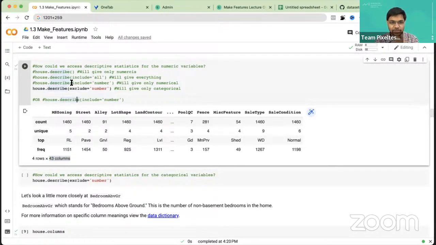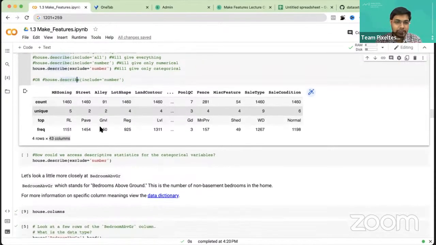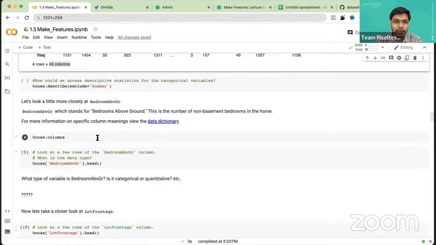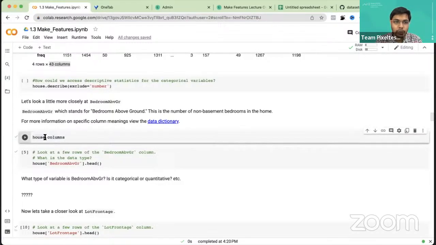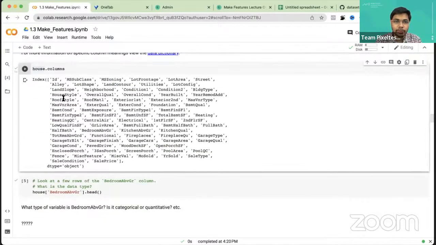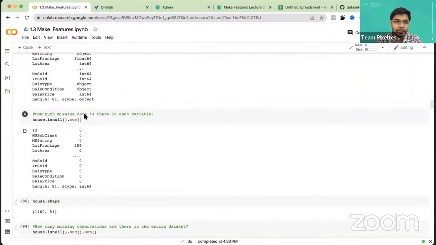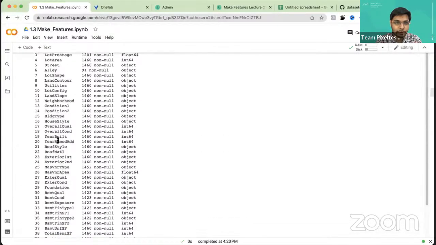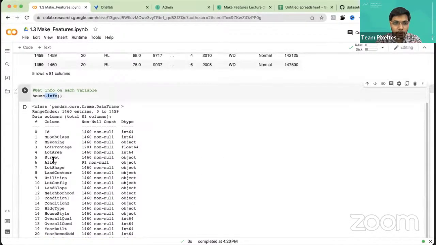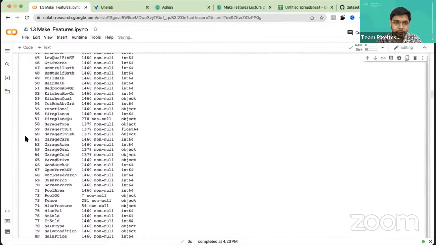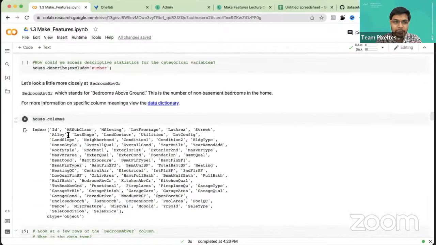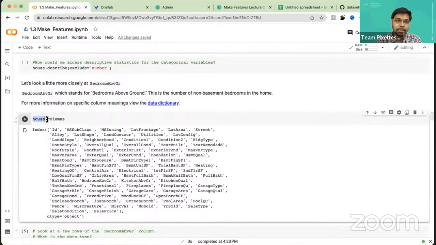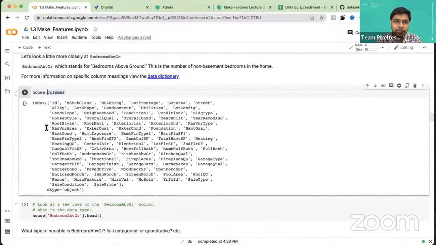So this is about the describe function, which is something that we have also seen yesterday, right? Now we are using dot columns on the data frame. When you do that, it will give you the list of all the columns. If you want to see what all columns are there, this will be helpful. Even dot info gives you columns, which is more informative. But if you only want the names of the columns, you can just say the data frame dot columns. You'll have a list of all the columns, right?